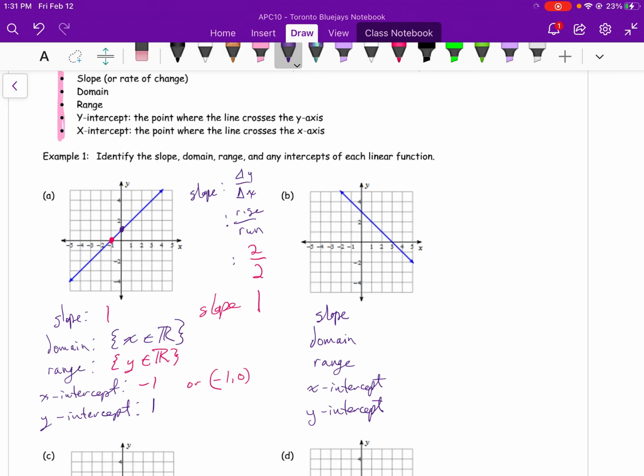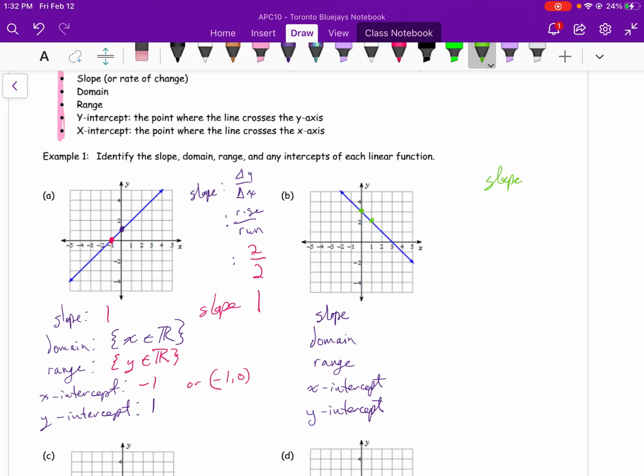Now allow me to go on to the next example. B. I'm going to start off with 2 points, right there and right there. Why did I choose these specific points? I noticed that the coordinates were integers. That is, they crossed at the intersection of vertical and horizontal lines, like the grid marks.